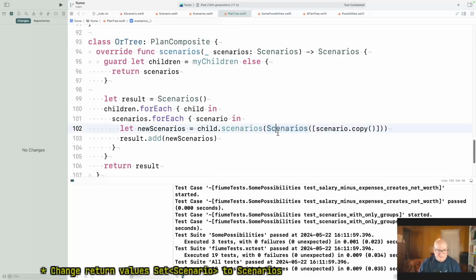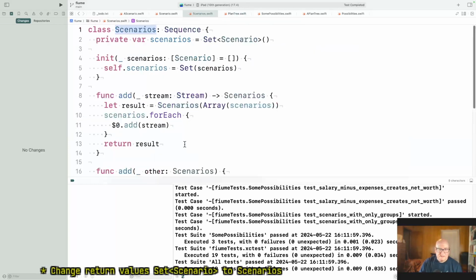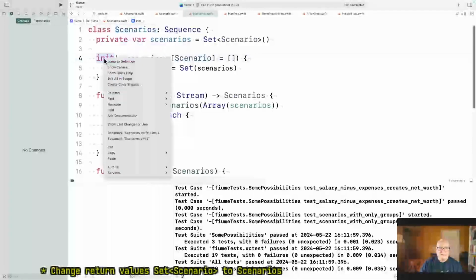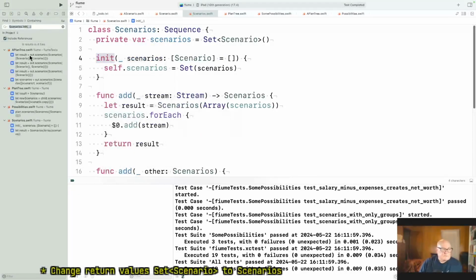Who's calling that constructor? Let's see if that's suspicious. Oh, everybody. Okay, we got a test that generates two scenarios. This one does not. This one does not.